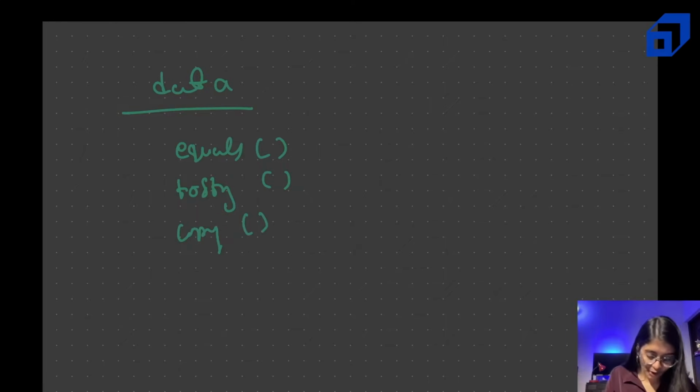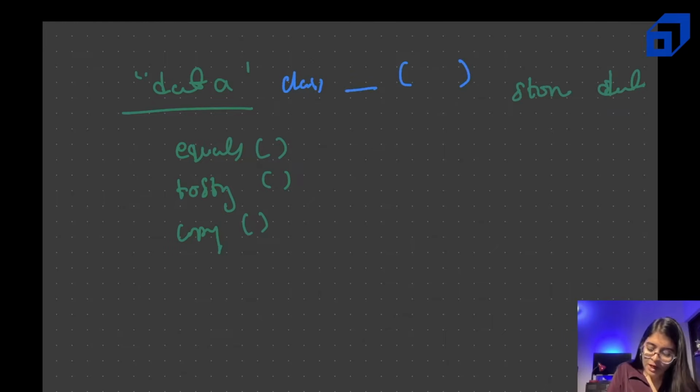The first thing you are going to tell is that data classes are those classes which are there to store some data, and we use the keyword data before the usual methodology of creating the class, like class name here and then parentheses. So before this we put the keyword data. And apart from that, in data classes you don't have to implement or create the functions like we used to do in Java, equals, toString, copy, etc.